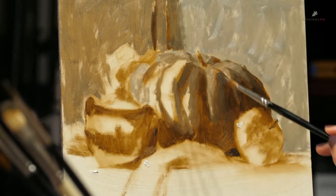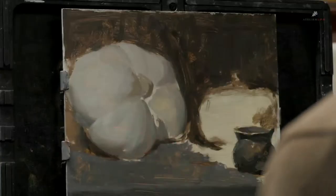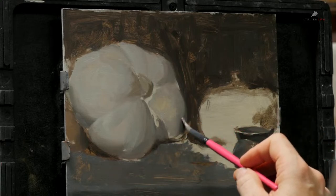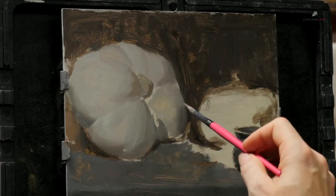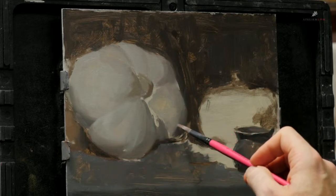I spend a lot of time on this guy, but he's kind of, I don't know, he's my lead star, so I'm just kind of playing around with him, making sure that he's got some interesting relationships happening. Making all these neutrals. It's kind of like once you get the relationships down, then I kind of go in and I'll even push the color, warm, cool relationships even more.